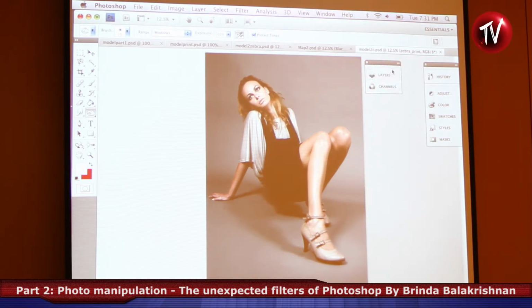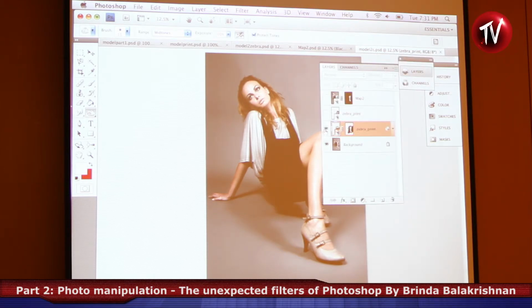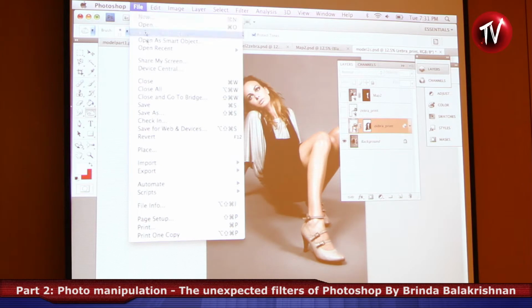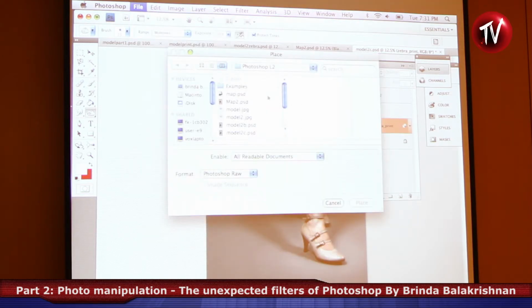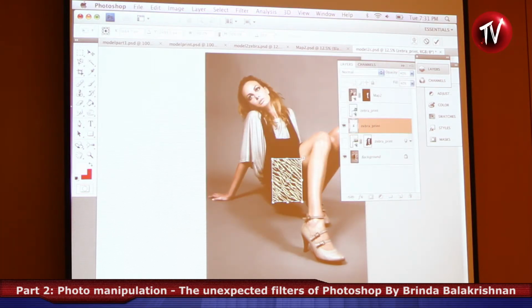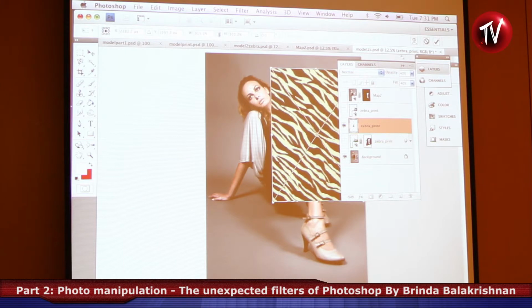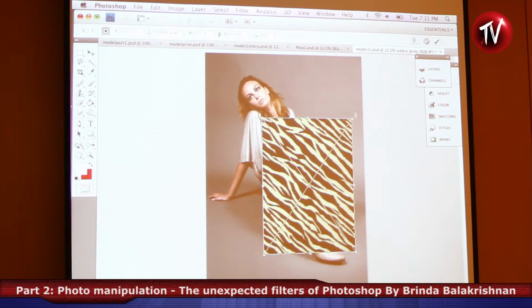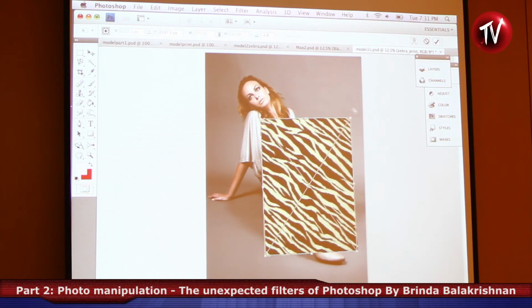You'll see that what I'm going to try to achieve is applying the leopard print that I had before onto the leg over here. So I already found a zebra print and saved it in my documents. I'm going to go to File, and place my zebra print, and I have it over here. It looks small, but actually it's pretty big. And I'm going to tilt it to where the leg is going.